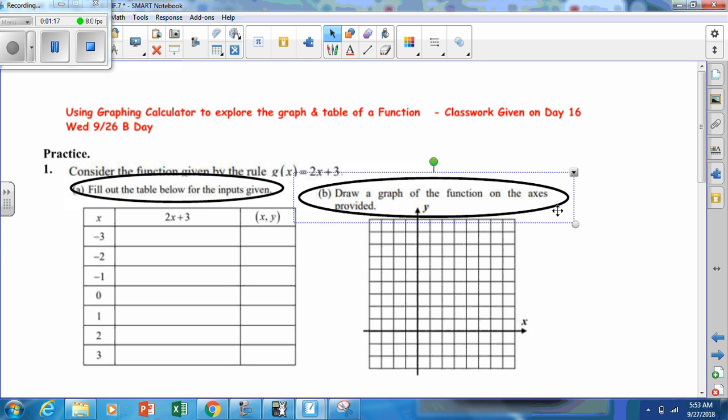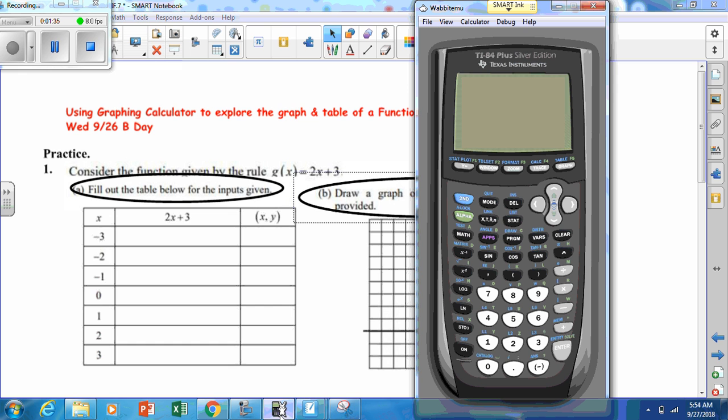And we're always going to default to what the graphing calculator tells me. So let's take a start with this. All right, so step one, we throw everything into our Y editor. Y editor has some stuff in it. Just clear it out. All right. And it looks like we're doing 2x plus 3. Pretty simple.